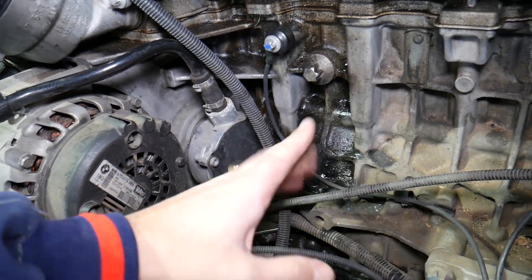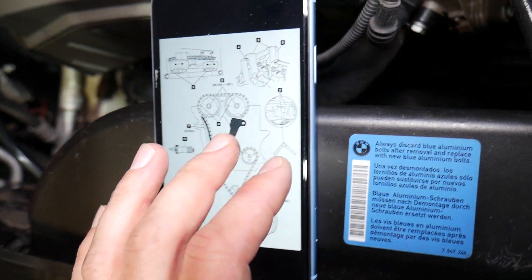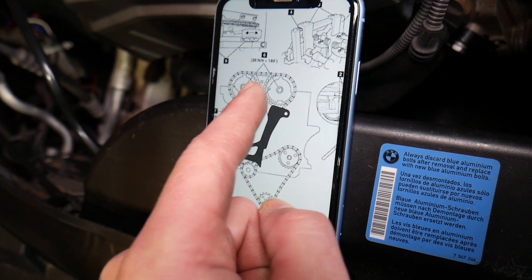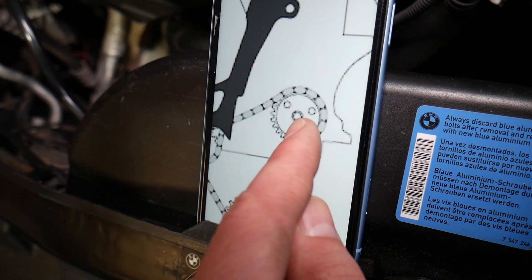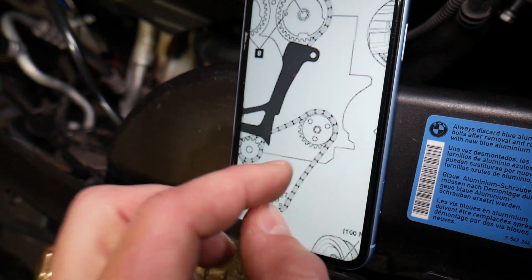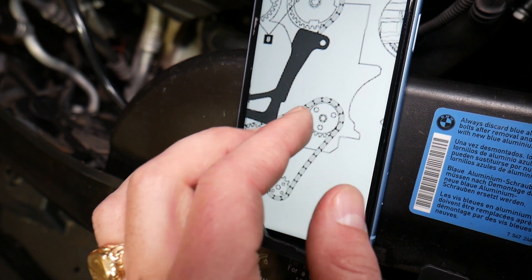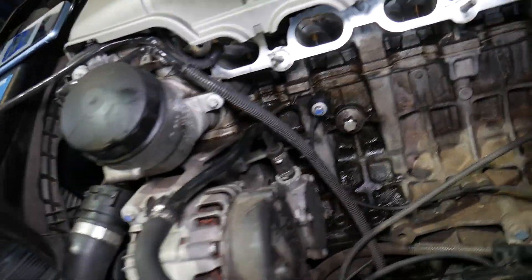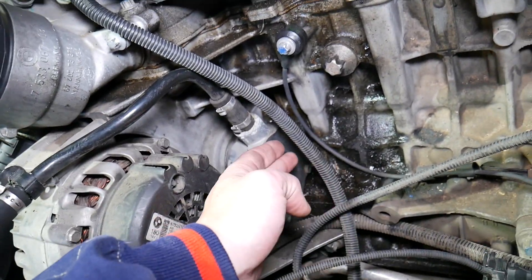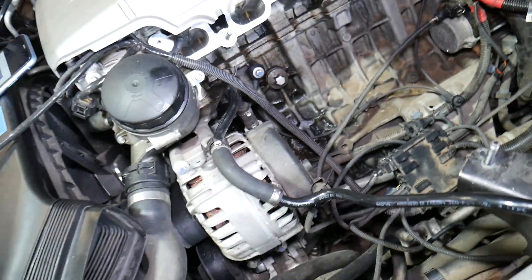Unfortunately, if you verify you have a bad pump, you cannot remove it from the back side — you have to go to the front side. It's actually part of the timing chain system. On your BMW six-cylinder engine you have the exhaust camshaft, intake camshaft, and the secondary timing chain. Right here is the vacuum pump pulley. There is a special tool that locks it in place so it doesn't move, and then you remove three bolts and one big bolt in the middle. That's what the tool looks like. Once you remove those bolts, the pump comes out, and there is one gasket here that you'll need to replace as well.